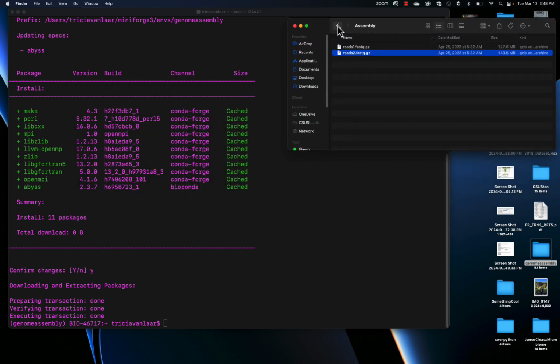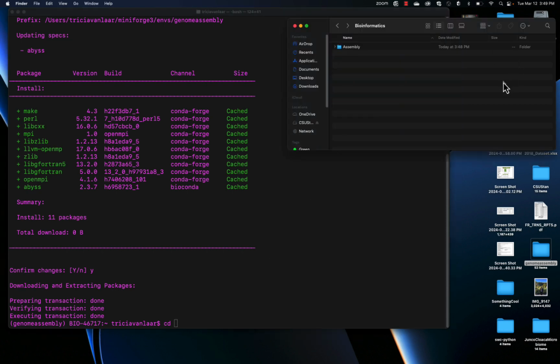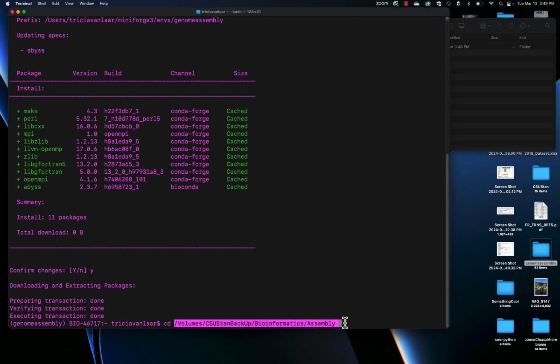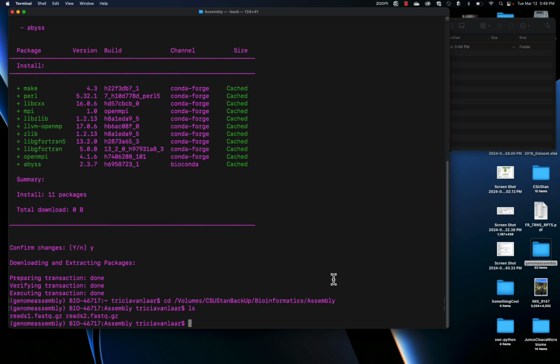Now we want to make sure that we are working in our working directory. On a Mac, it's a little bit easier. Of course I had trouble in class today, but you should be able to do cd and then drag the folder. Because I'm not sitting right in front of you, that's why it worked. Then hit enter and double check. Let's make sure, okay, my sequencing reads are there. That's great. Now I'm ready to do ABySS.